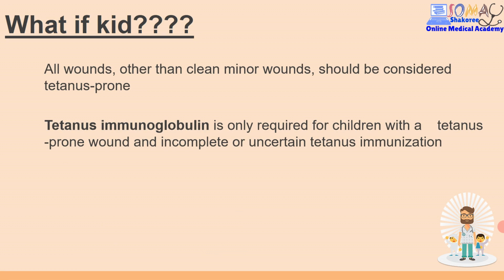So let's say a 7-year-old boy presented with a wound in the hand, and this wound was dirty. What will you give? Tetanus toxoid or tetanus immunoglobulin? Immunoglobulin. No need for both in kids below 10 years. That's the idea. What will you do if you are in the emergency department and the only thing available is tetanus toxoid and you receive this 7-year-old? No need. It will give no benefit for that patient. Okay?